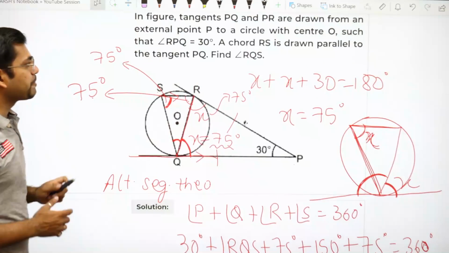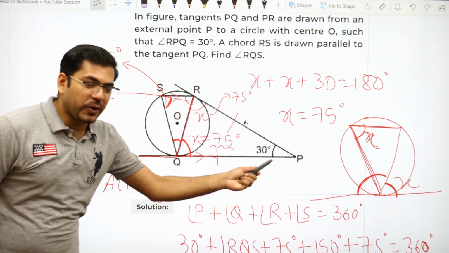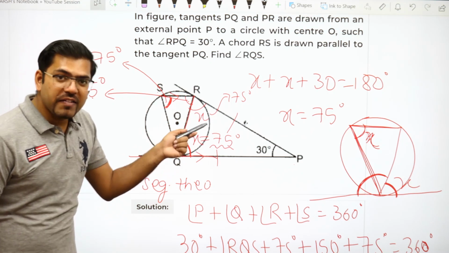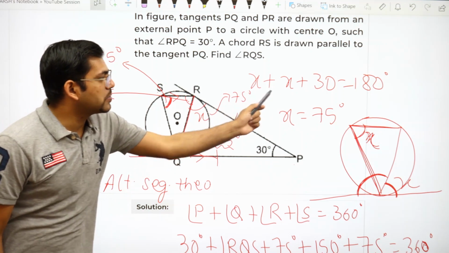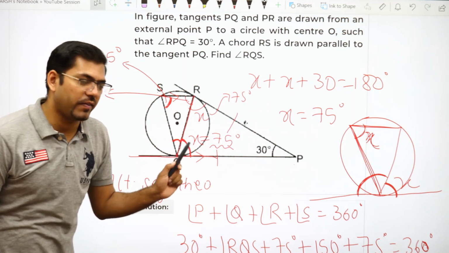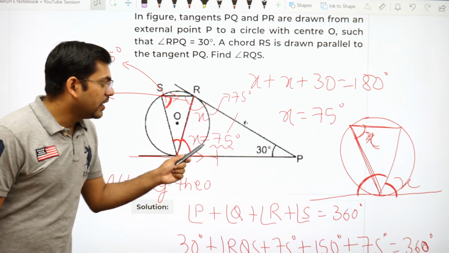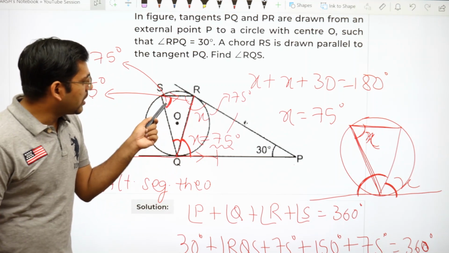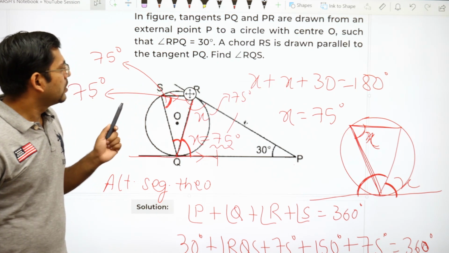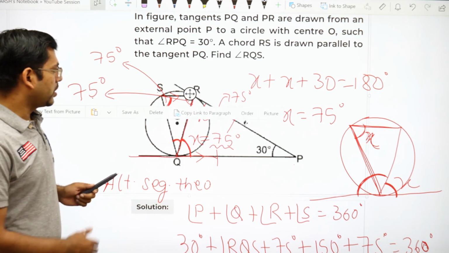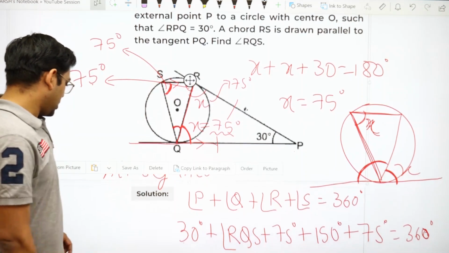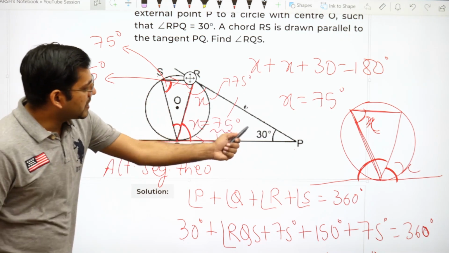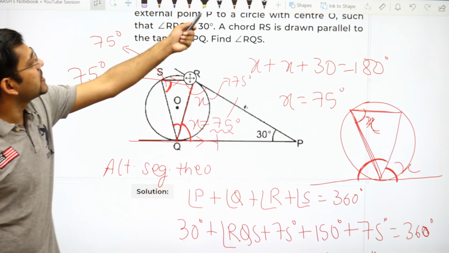Let me tell you again. This angle is 30 degree. Now both the sides are equal, so both the angles will be equal. I have assumed them x, so solving them we will get the values 75, 75, and this is 30. So now if this is 75, then surely this will also be 75.